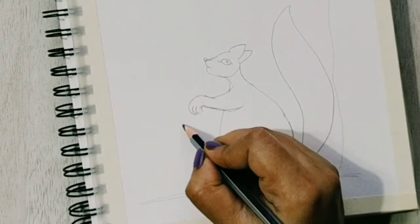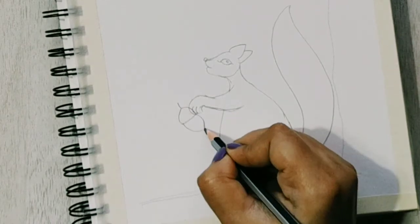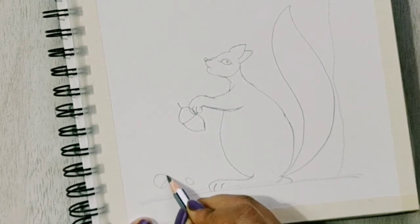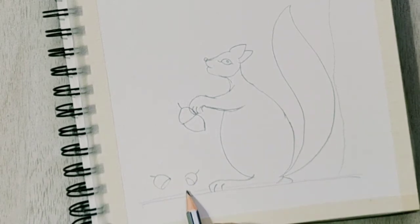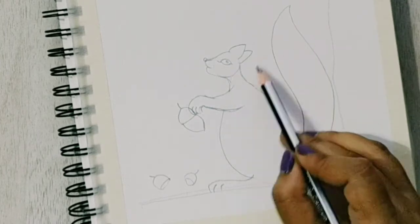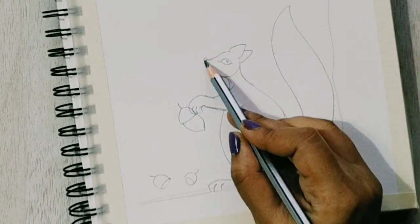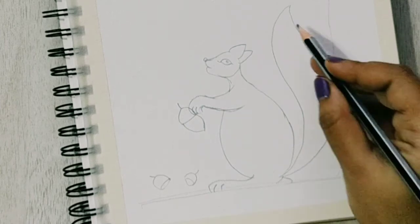Let's make an acorn. So make a line, make a U, make a bottom U and this. So this squirrel is holding an acorn. And let's make two acorn caps. So I made two circles, one, two. These are the acorn caps. So the squirrel has a small face and a big body as compared to the face. So our squirrel is now ready. This is the squirrel face, ears, nose, eyes, the hands, the feet, and the tail.